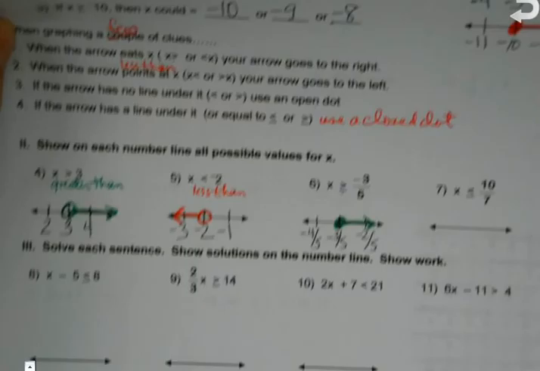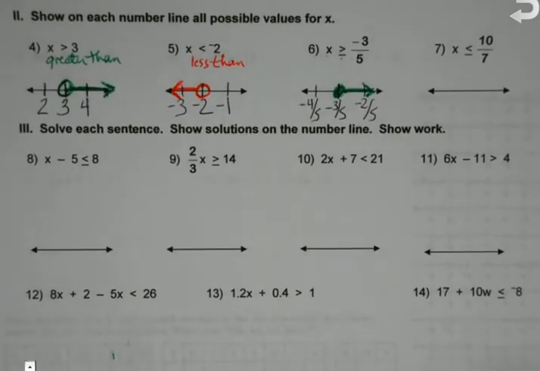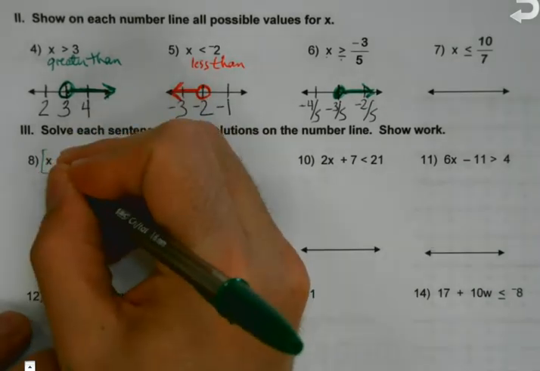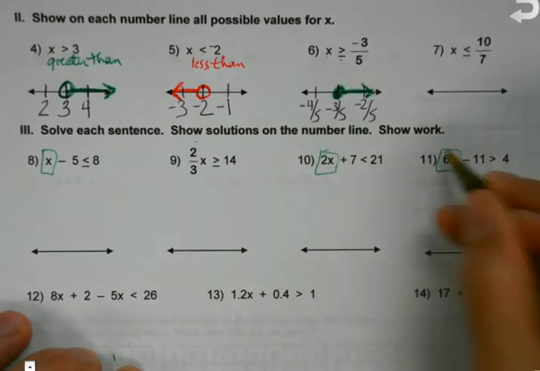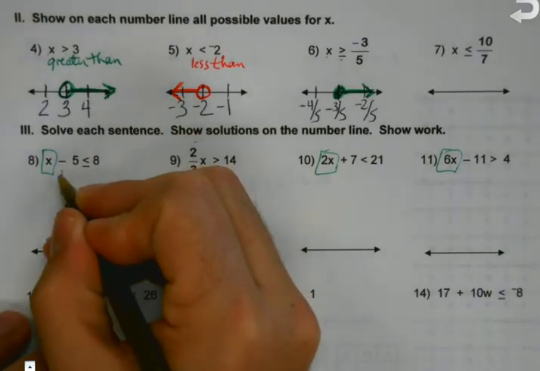Well, what if they're not ready right away? What if we get down here, and we start saying, oh, got to start figuring this stuff out now? Yep. We're still going to, just like before, attempt to solve for the x value. So, how do I get rid of the -5? I plus it.